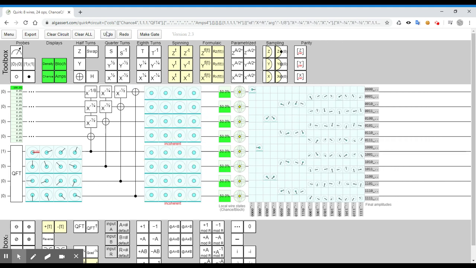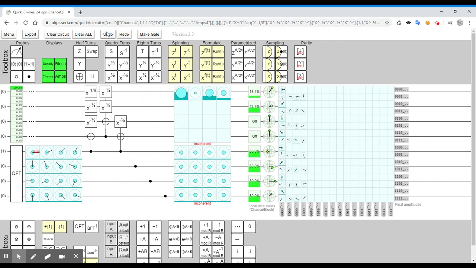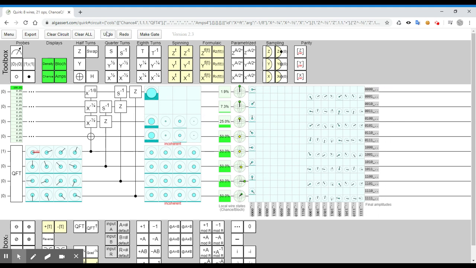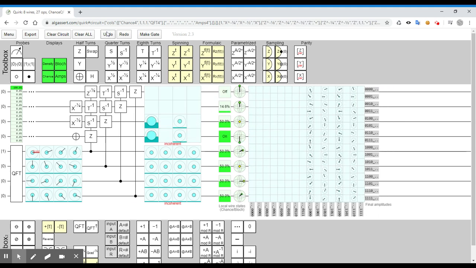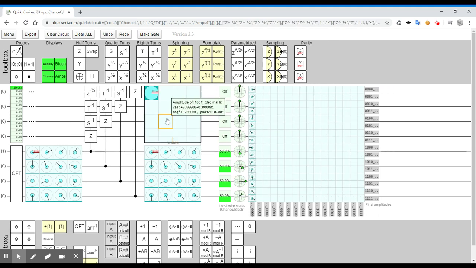Let's go undo until we get back to the Control Z version. So that definitely doesn't work. That definitely doesn't work.